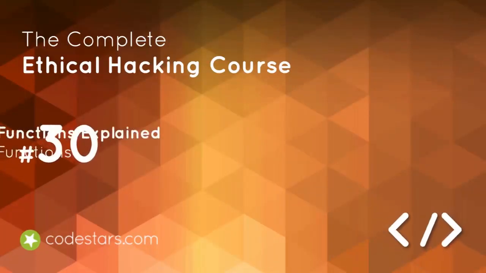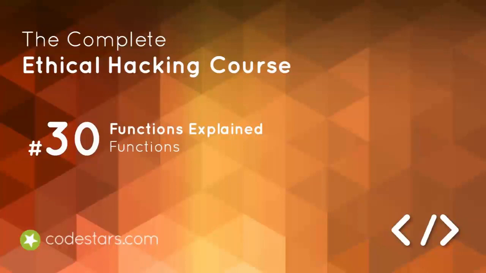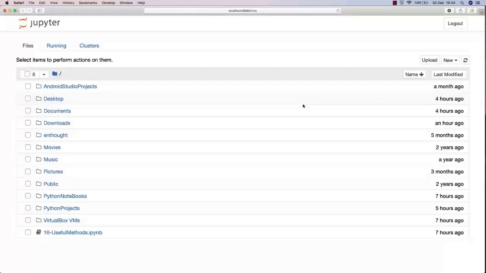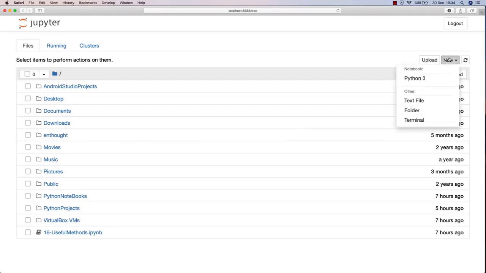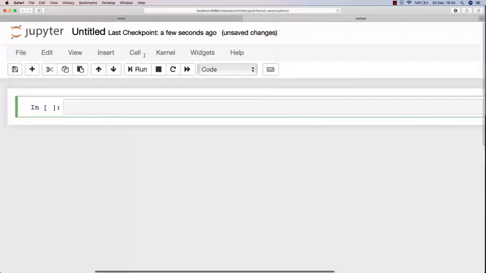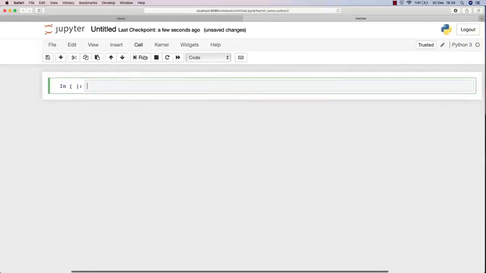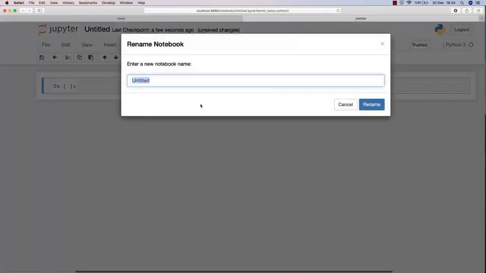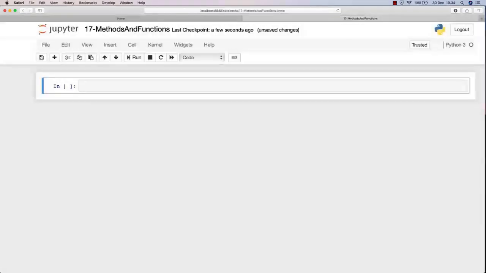Hi, within this lecture we're going to finally learn about functions and methods. So let me create a new Python notebook from here and rename it as functions and methods, and tell you what functions actually are and why we use them. So functions are actually coding blocks, okay? We write code that we want to be executed when this function is called.